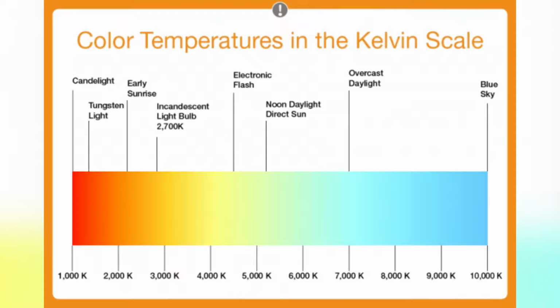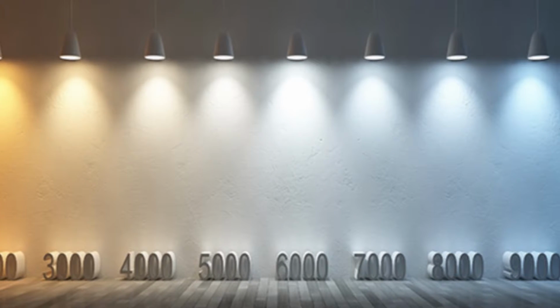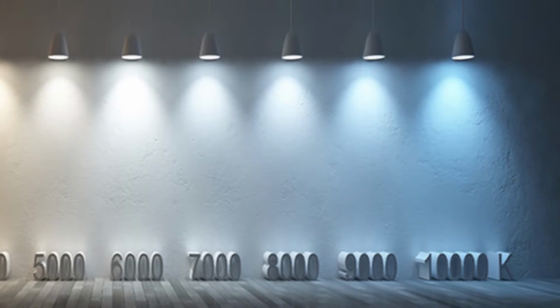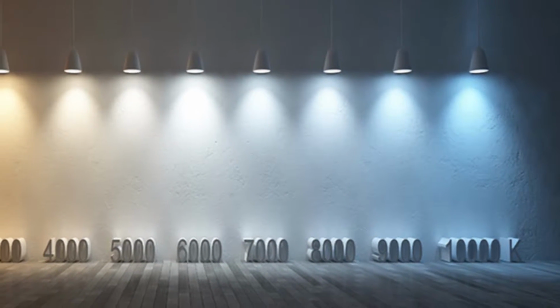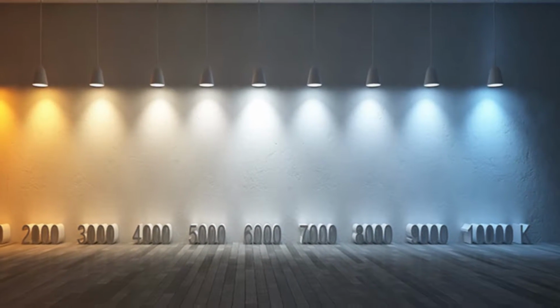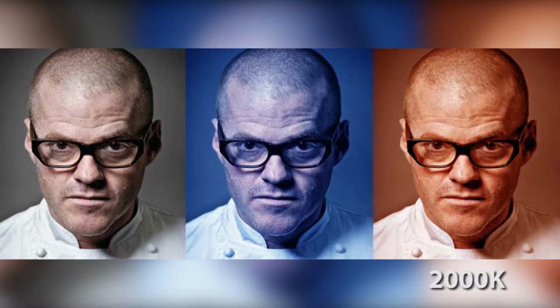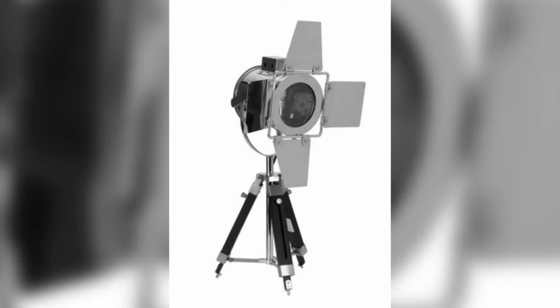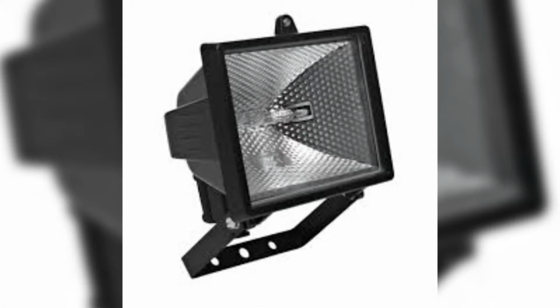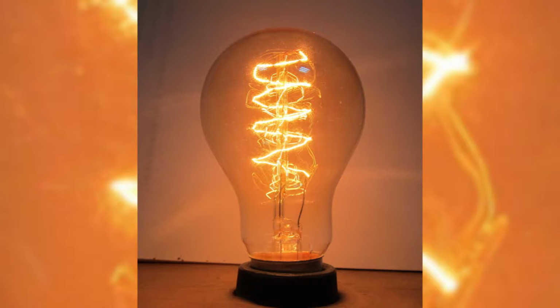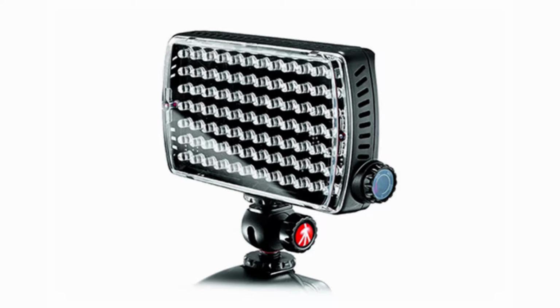Light comes in all shapes, forms, and even temperatures, those temperatures ranging from 1000 Kelvin to 10,000 Kelvin. Temperature is extremely important in light because it determines the hue of the light being created. For example, 2000 Kelvin would emit a red hue of light, while 7000 Kelvin would emit a more blue color of light. Because these lighting techniques are perceived the same way in the eye, they can be manipulated when using a camera.